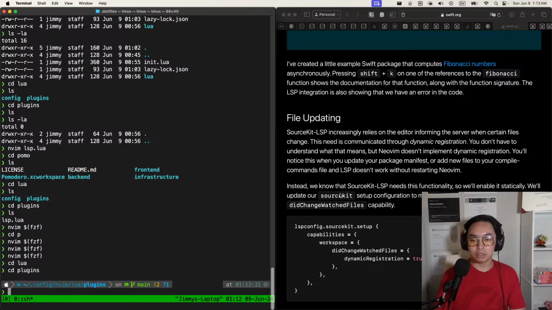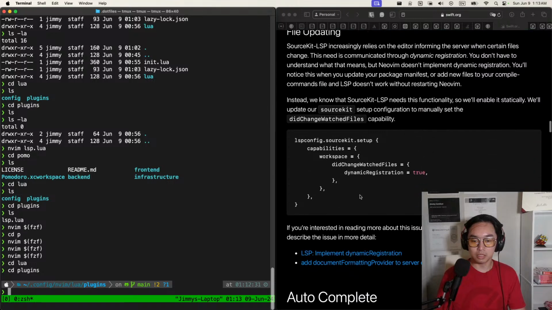Instead, we know that SourceKit LSP needs this functionality, so we'll enable it statically. We'll update our SourceKit setup configuration to manually set the didChangeWatchedFiles capability. If you're interested in reading more about this issue, the conversations in the following issues describe the issue in more detail.